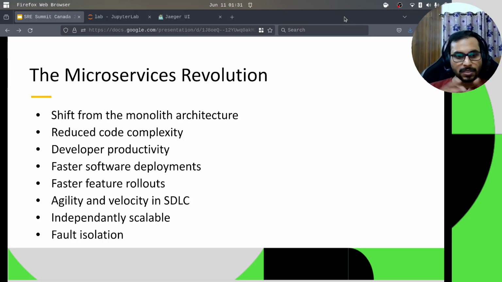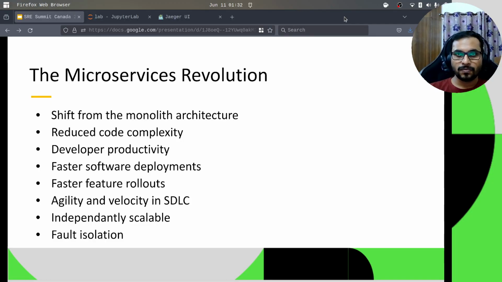Now, microservice adoption has skyrocketed in the past decade or so, and it has become the new normal. So there is nothing new about microservices anymore. It is the standard, and it has added a lot of benefits, as we can see. It has reduced code complexity, increased developer productivity, and brought faster time to market. From the reliability and scalability perspective, it has helped because individual pieces of your infrastructure or your services can be scaled individually. If there's a fault, it can be isolated quickly. So there are a lot of benefits, and it really has helped us.